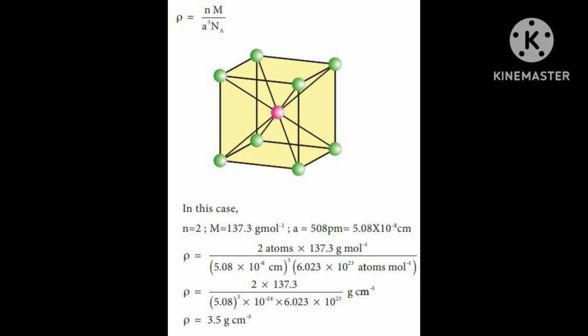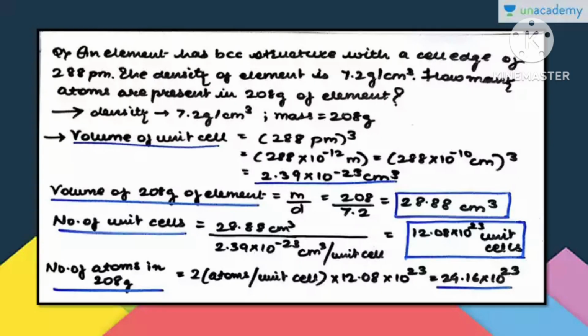As for example, you wanted the volume of 208 gram, that you calculated. How will you calculate that? You know that mass is given and density is given. That's why I got the volume. And in the end you wanted the volume of 1 unit cell. How will you get it? For that also the question gives the edge. The edge is given, meaning one side is given. Like that way you think if you want to solve numericals. This type of numericals are fit for IIT-JEE Advanced.